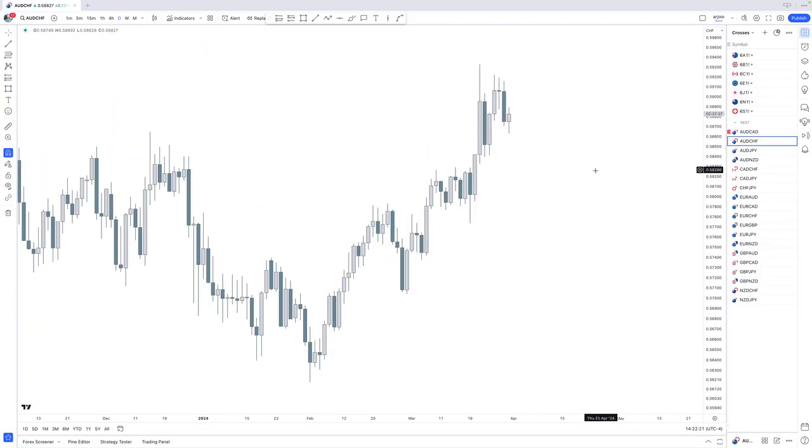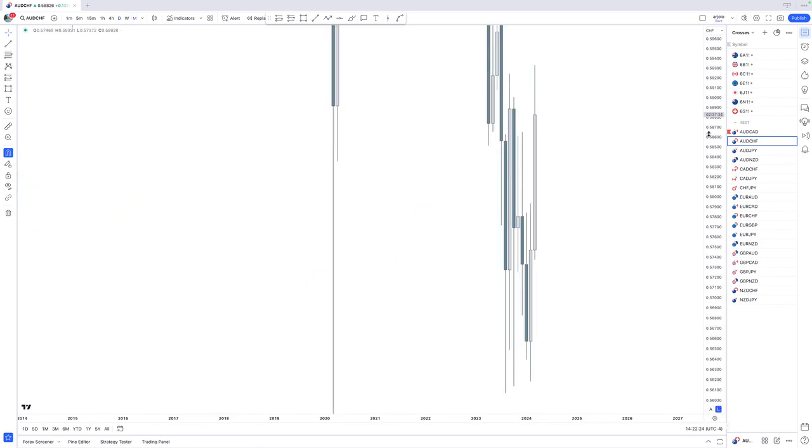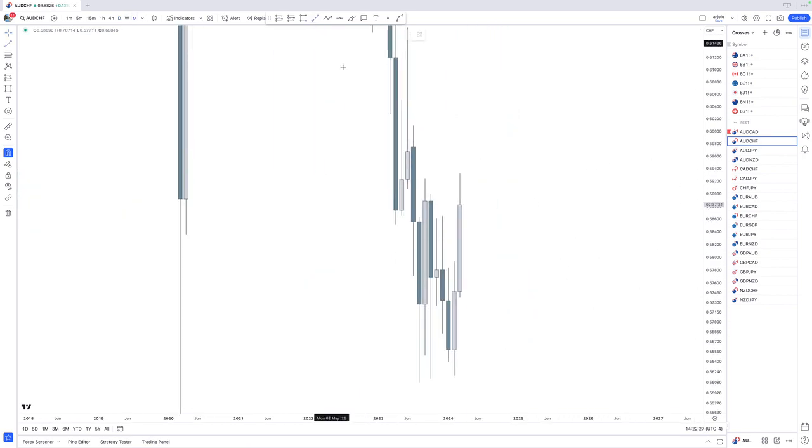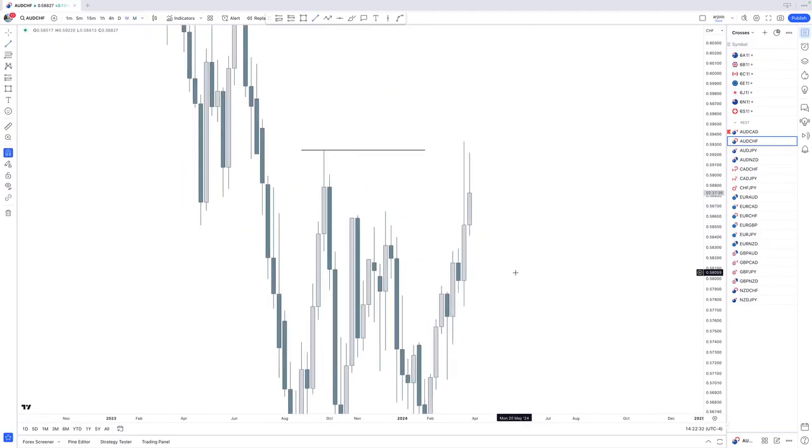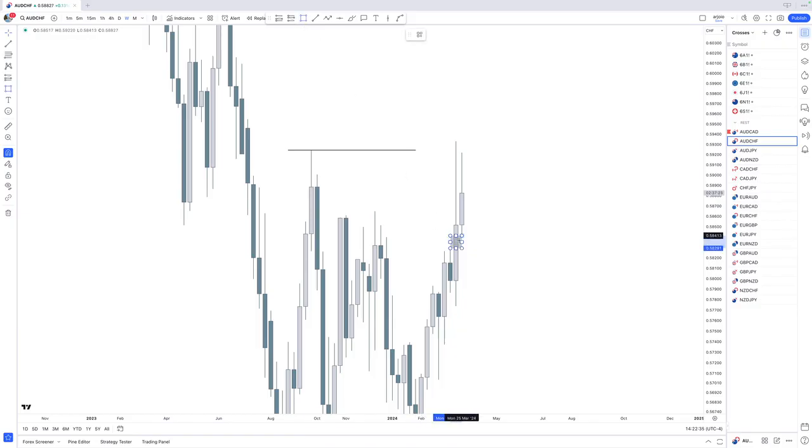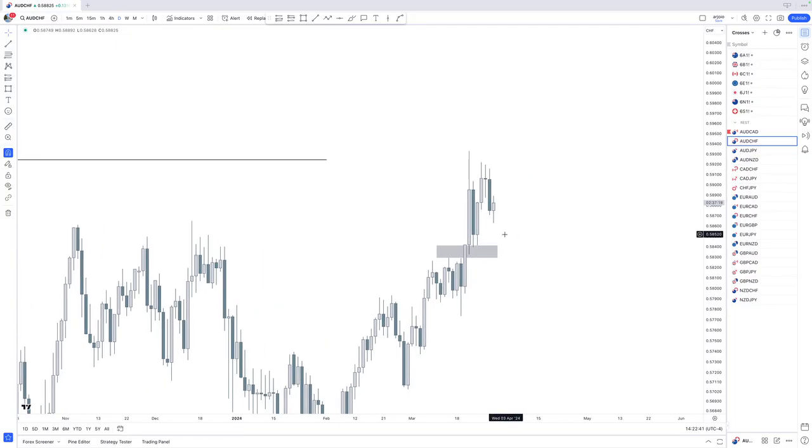From Australian dollar, Canadian dollar, we can move on to Australian dollar CHF. Look at the monthly really quick. What are we doing? We have just reached this swing high right there. Okay. What do we do on a weekly? We have a weekly value gap sitting right there. And you can probably already tell that I'm not too convinced on what it wants to do. I'm not too interested in this right here on the daily. Can move higher, can move lower a little bit. Ideally, if I'm not too clear, I just want to wait for a new daily value gap higher or daily value gap lower. New fair value gaps. Whenever in doubt, wait for a new fair value gap. I'm not even going to put it on a waiting list because the draw on liquidity to me is just simply not too clear.